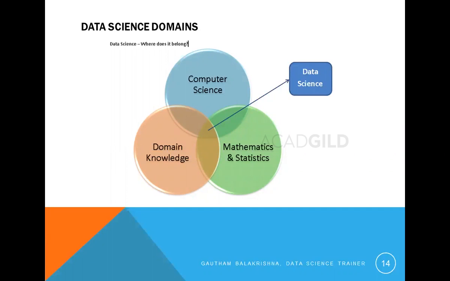Another important aspect is having a sound knowledge of mathematics and statistics. More than mathematics, I would say statistics, because as part of this course you will understand why statistics plays a very important role. You will be going through various models, and these models are mathematical or statistical models. You will understand the importance of these models, because whenever you are dealing with data, you want to pass your data through these models, as they can understand your data and bring out analytical information. That's why the role of mathematics and statistics is important.